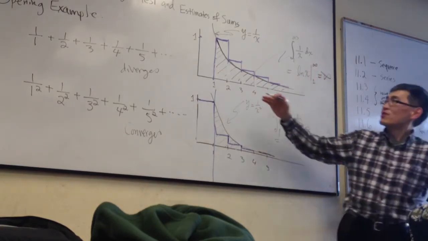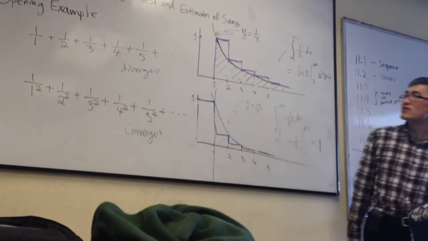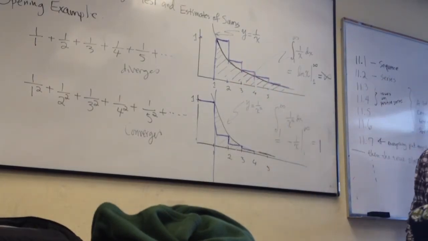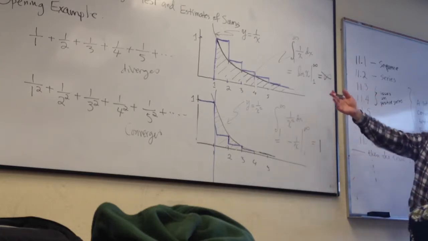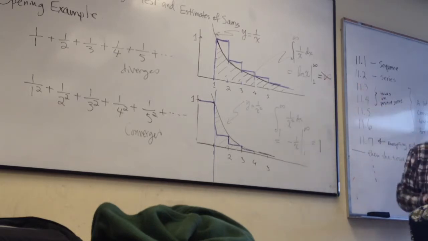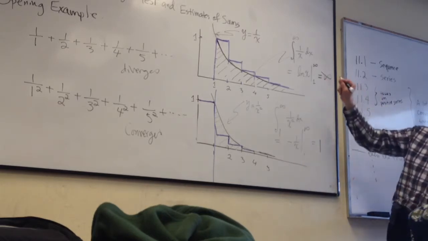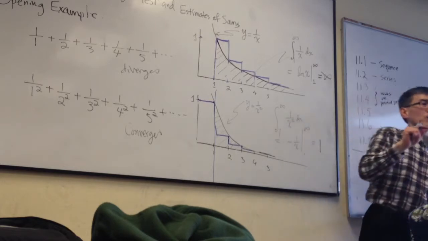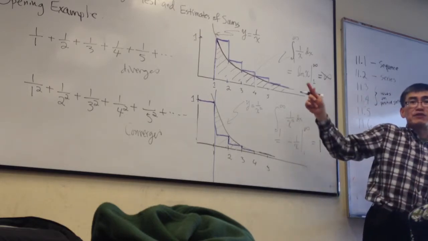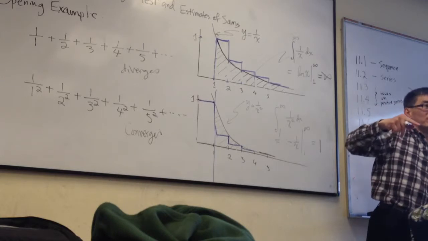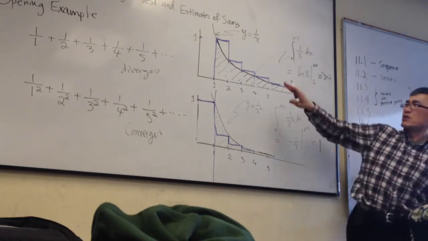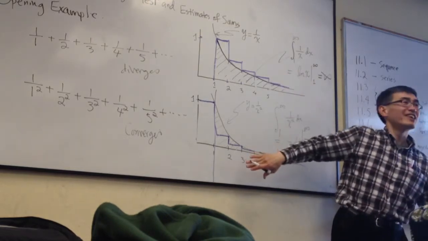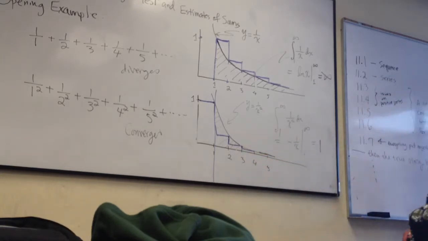This shaded region, we knew how to calculate it before. And so we capitalize on that knowledge to conclude that that series diverges and that series converges. And in doing so, we have to use this staircase. And it depends upon whether you want to prove that the series diverges or you suspect that the series converges. Then you turn either this way or that one.